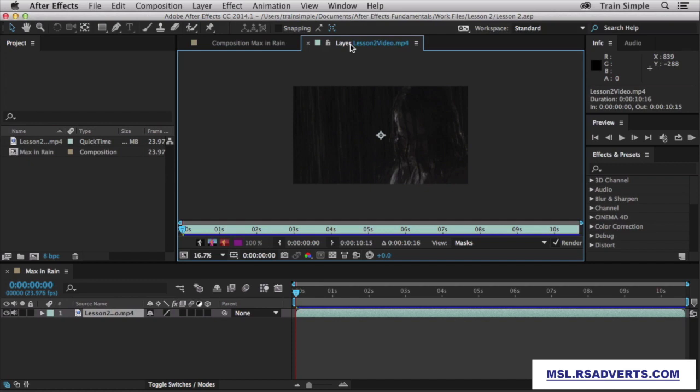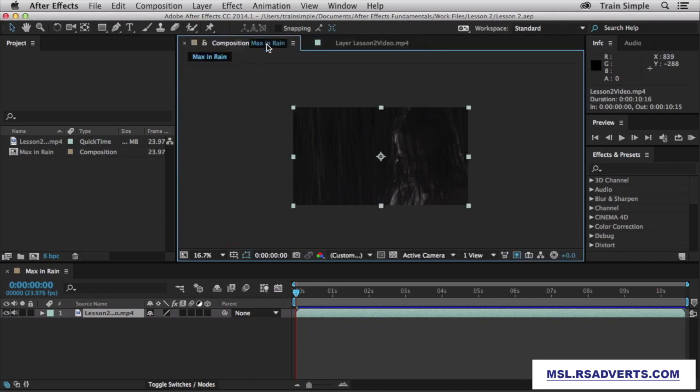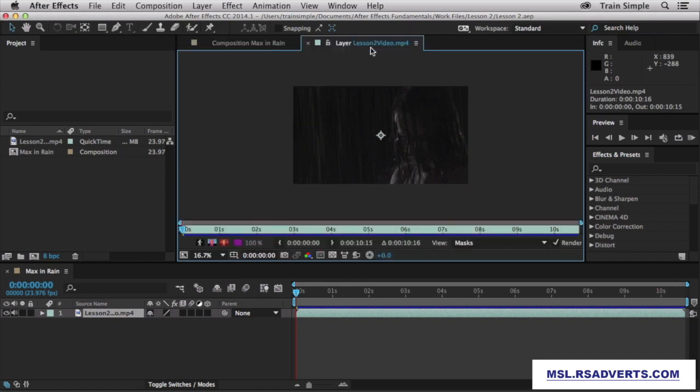And you'll see, as we make edits in rotoscoping, we'll be able to create a transparent background, which will then be applied to our composition. So just be aware that when you're working, for most of the time, at least in this course, we'll be in composition view. However, there will be times where you'll want to pop over to layer view to make some advanced edits.